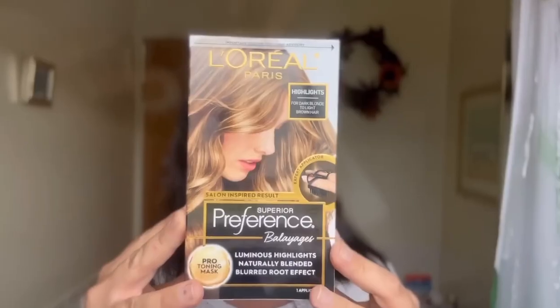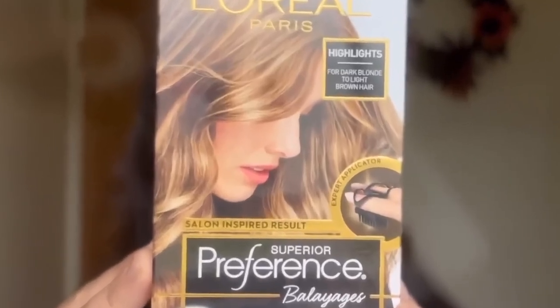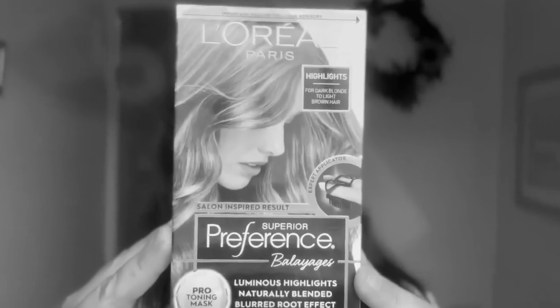If you don't know how to pronounce balayage, you probably shouldn't be balayaging your own head at home with a box dye kit. If there's one box dye kit that is the scariest, that would be a balayage box dye kit. Balayage takes so much time as a professional to perfect. It is one of the most difficult things to do in the salon as a professional and do it very, very well and make it look super natural. So doing this at home is likely gonna be a huge disaster.